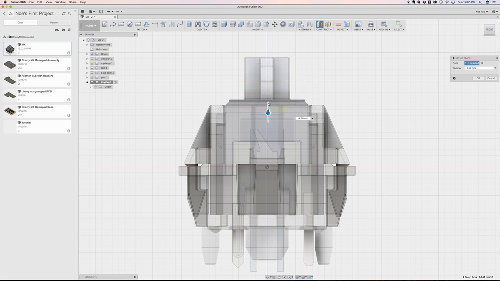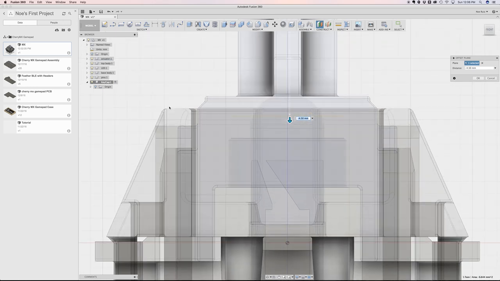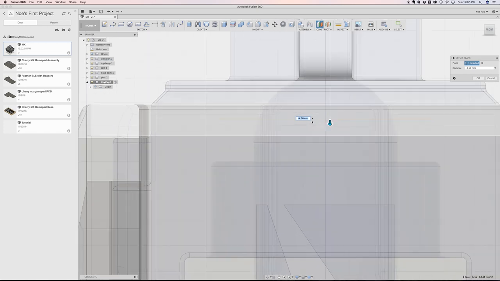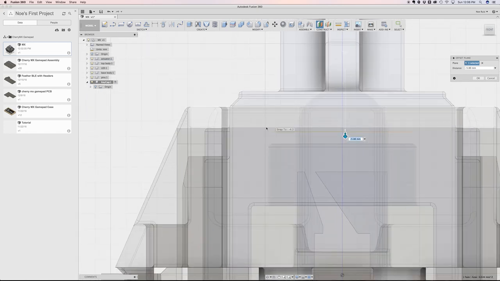So I'm going to move this down, and the actuator, or the keycaps, if you look at the Cherry MX switches, they actually start a little bit off right here. So this is where they start. So I'm going to put negative five. That's good. So somewhere right there is good.